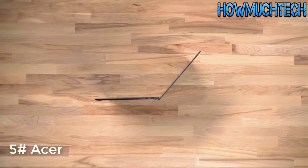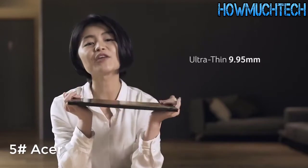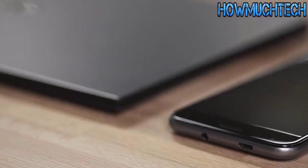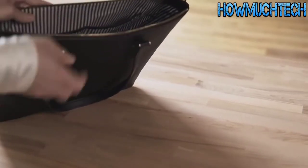This thin, light laptop is perfect for travel. Let me just hold it up and you can see how thin it is. Only 9.95 millimeters. That's about the same as most phones, and just as easy to slide into your bag.